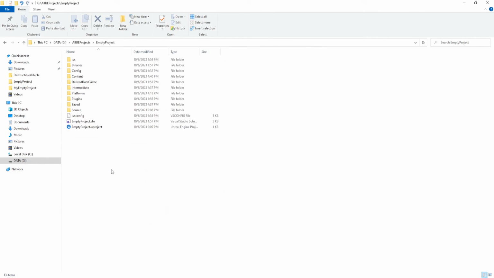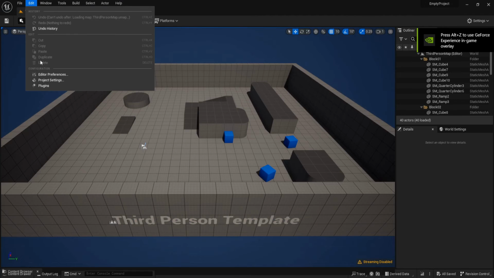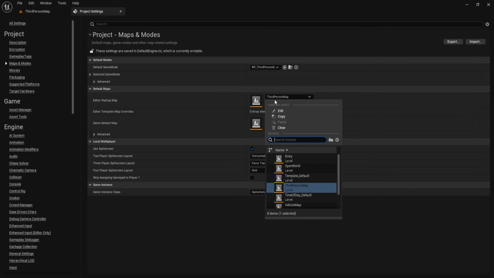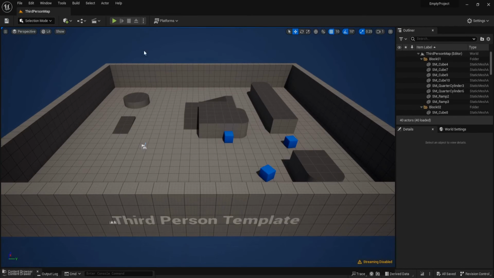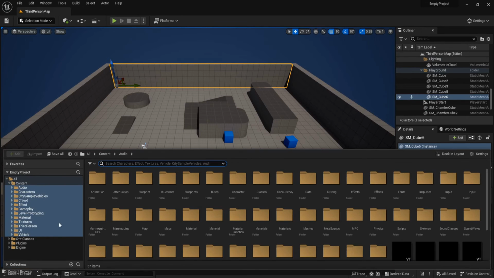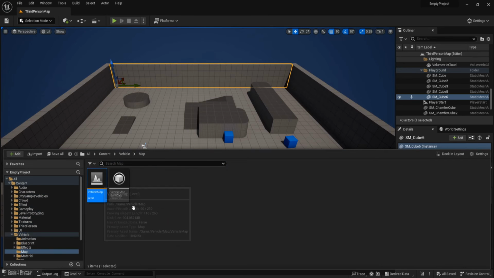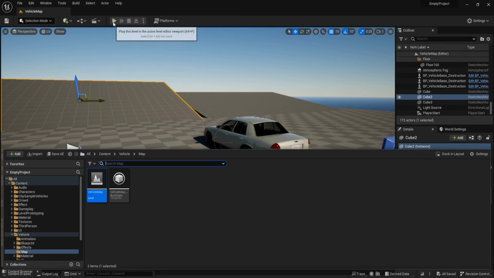Go to empty project and open this empty project, and go to project setting, map, and set this map to vehicle map. And then go to vehicle, open the vehicle map, and let's play.